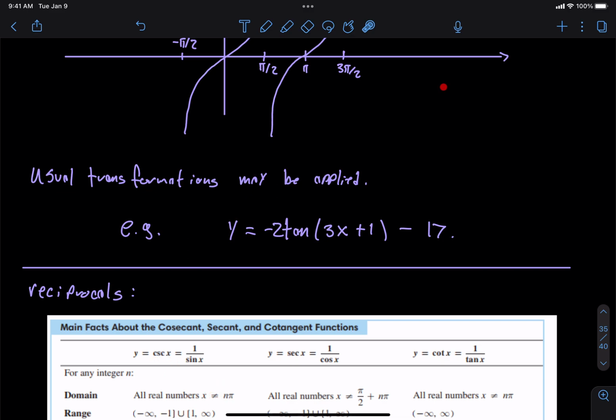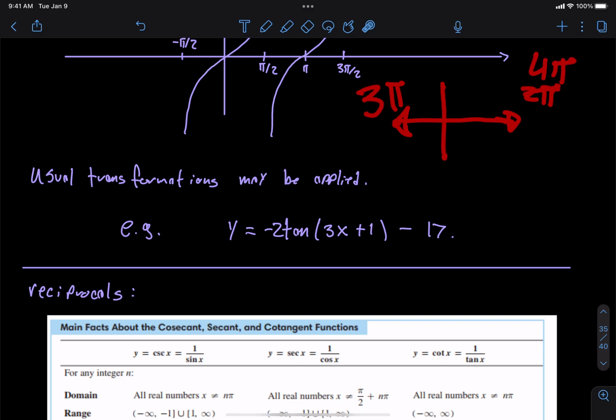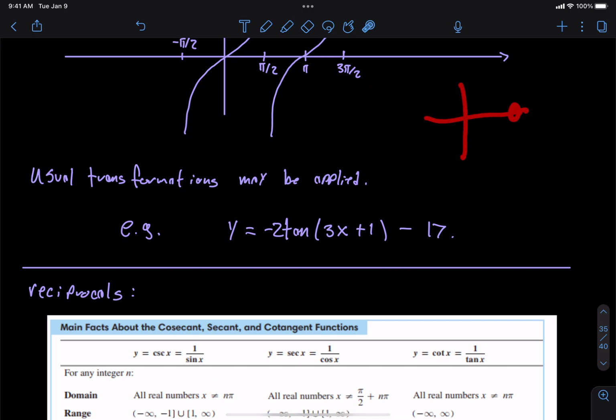Well, what does n pi look like? If n's an integer, pi is pointing where? Straight to the left. Here's pi. And how about 2 pi? That's pointing straight to the right. Here's 2 pi. And then also 3 pi. Where's that one pointing? Straight to the left again. Here's 3 pi. And then 4 pi is again pointing to the right. So whenever we have n pi, this is going to correspond to one of the points either here or here.